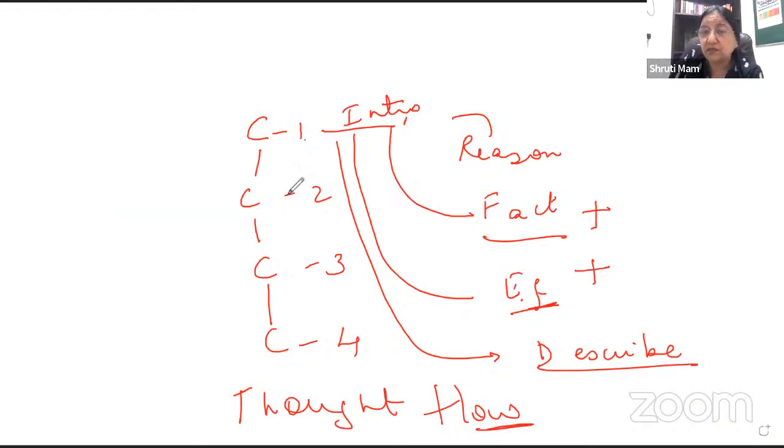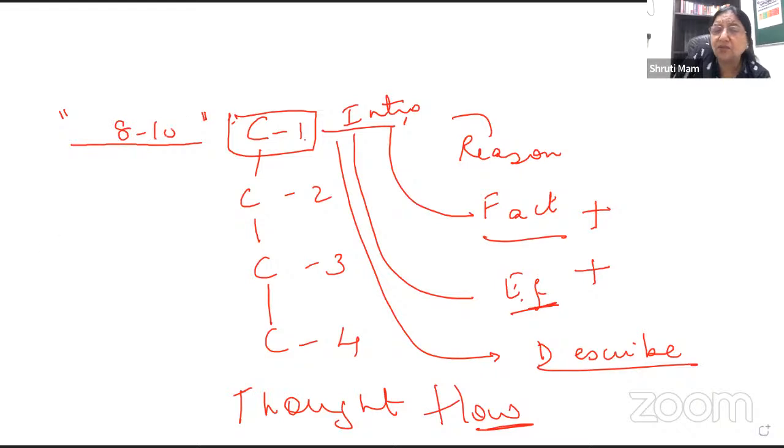maximized. Because here, when you work out the conclusions, now be very sure when you're working out these conclusions of each paragraph, do not go and find out 20, 30 words. Just make the conclusion as sharp and as brief as constituting almost 8 to 10 words, not more than that.